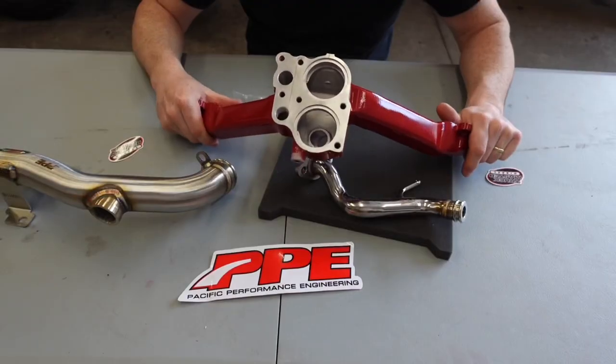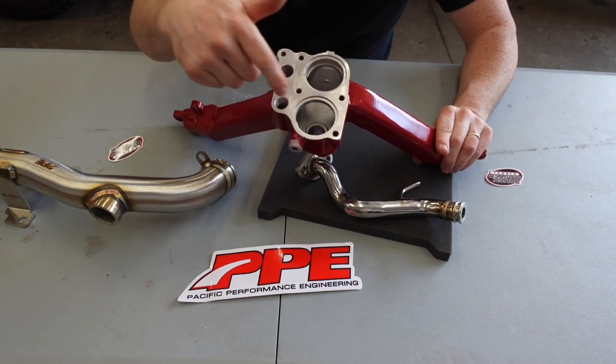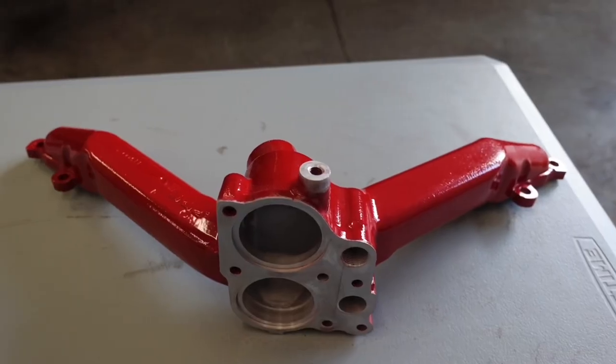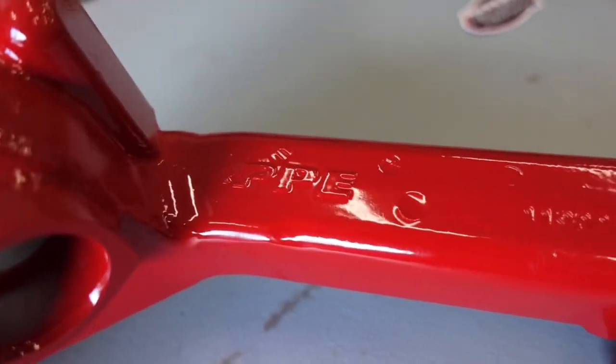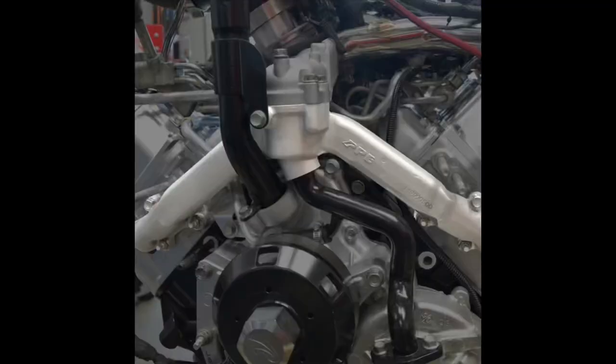GM has actually discontinued this part. The biggest problem with these — when you remove them from your truck, you're going to notice a lot of corrosion built up, especially inside the passages. You really want a free-flowing design and don't want to worry about that when putting your vehicle back together. The thermostat housing bridge is composed of high-strength cast aluminum, allowing for long-term durability, and it's a direct fitment for your OEM cylinder heads.